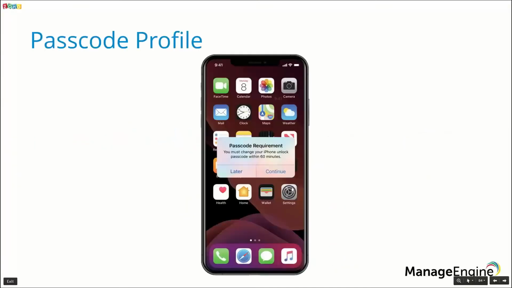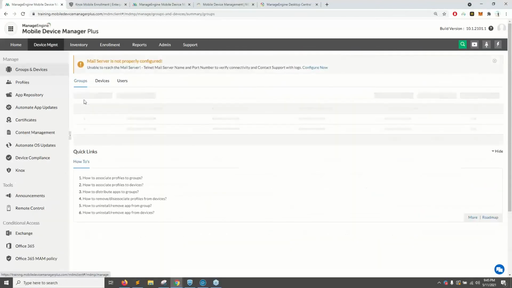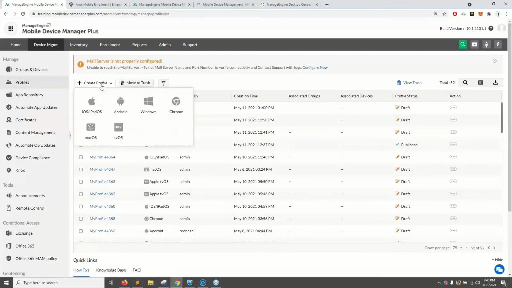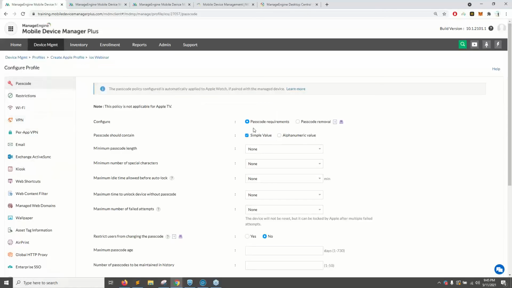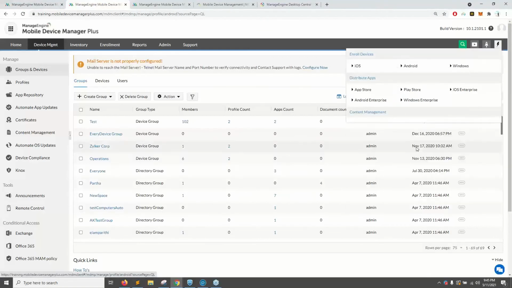Now, after onboarding, let me show you how we can define certain basic policies for your devices. Based on my support experience, certain clients would like to apply passcode, Wi-Fi and email settings initially, right after the devices are onboarded. Let me show you those profiles for iOS and Android side by side. You can choose the profile name, and at the same time, let me create one for Android too.